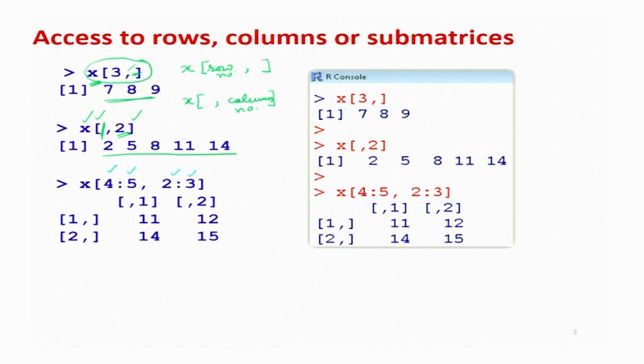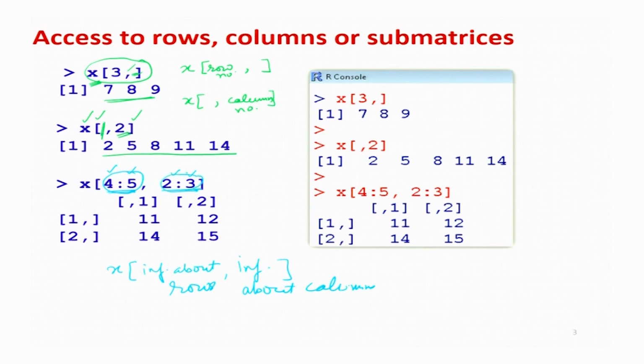So, I can write down exactly in the same way. I write down the matrix name, then square brackets, and then information about rows, and then information about columns, and they have to be separated by a comma. For example, if you want a sub matrix from this matrix consisting of the 4th and 5th rows and the 2nd and 3rd columns, I can give it in this way. The rows are defined here by 4 colon 5, and the columns are defined as 2 colon 3.